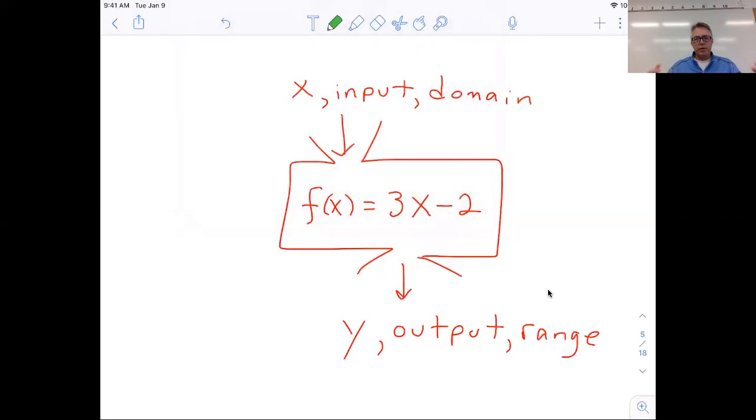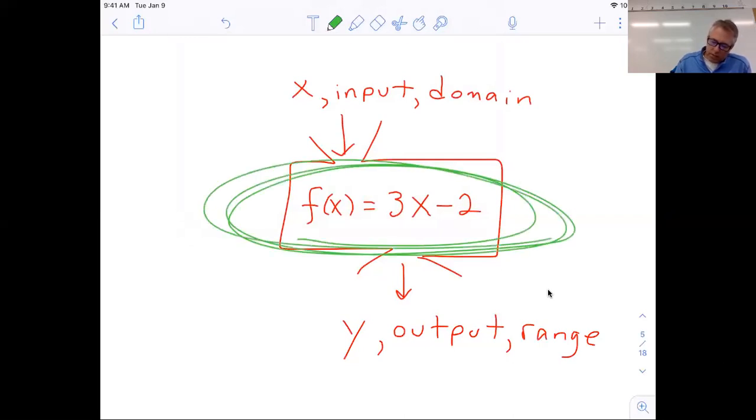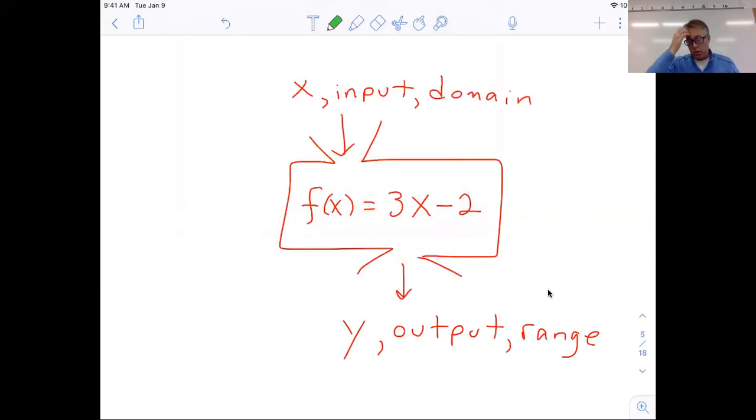For example, the reason I say it's just a big dumb machine is because this thing doesn't know anything else to do except, whatever you put in there, it multiplies it by 3 and subtracts 2. It doesn't have any other use in the world. Of course, whatever the function is, that's what happens inside the box. So if 5 is our input, it's going to do 3 times 5, which is 15, minus 2, which is 13, and it's going to spit out 13. Okay, 5 is the input, 13 is the output.